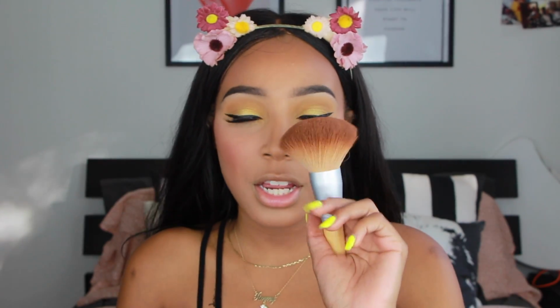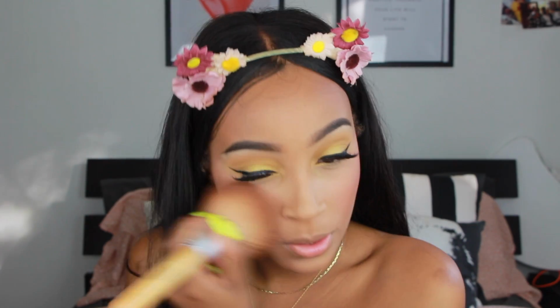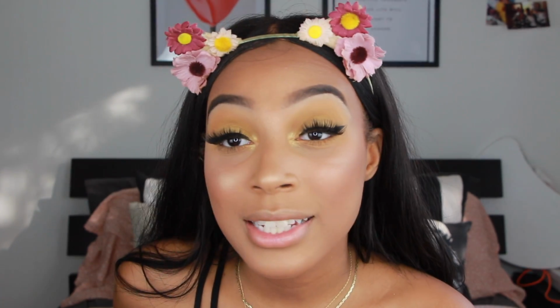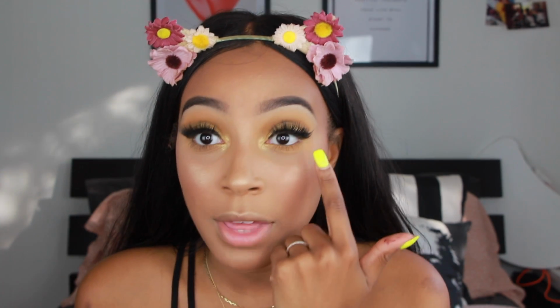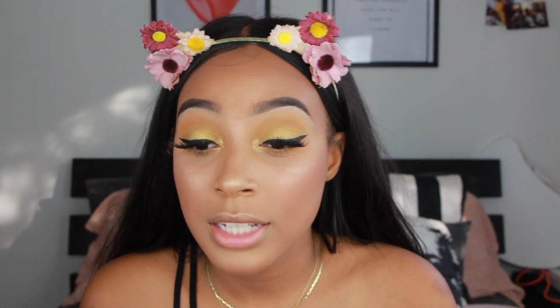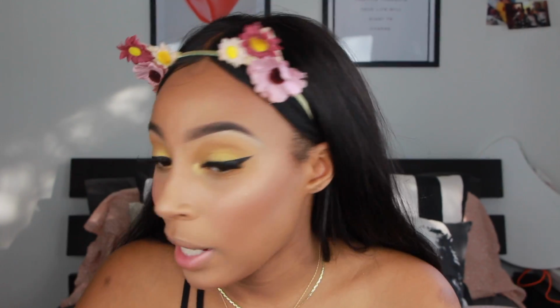Just gonna use my Claire's powder brush and tone it down because I put a little too much. What had happened was that I didn't record this whole time. What I did is that I applied some of that creamsicle color on my bottom lash line, literally just like this. It wasn't nothing technical.